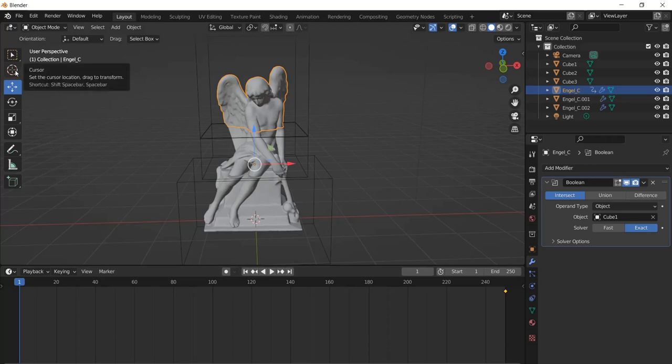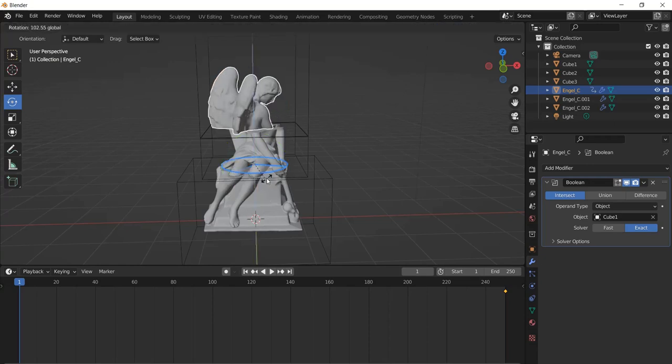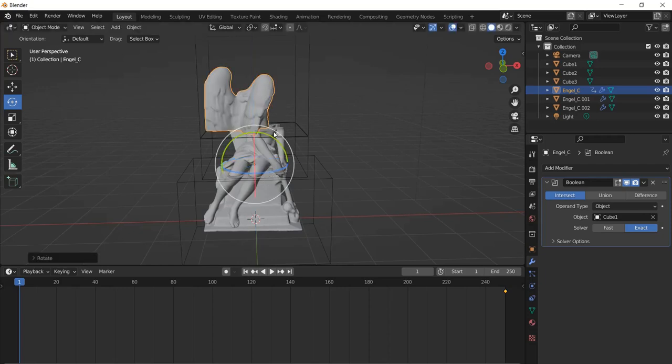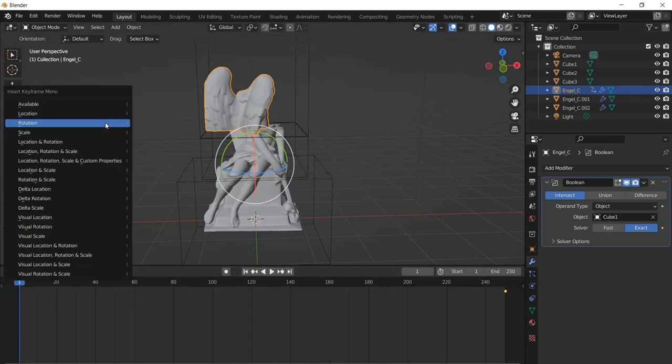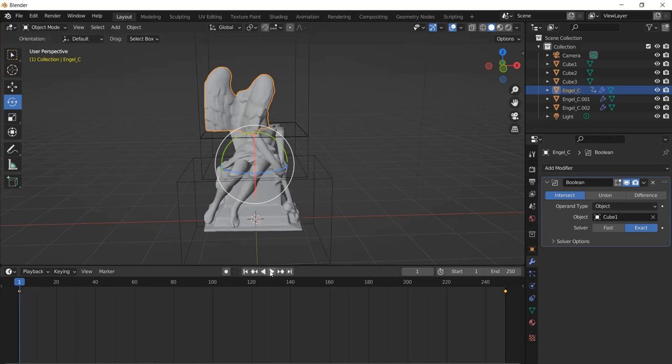I click on rotate. Then I turn the guy to this side, and press I again to insert the rotation keyframe. Now if you notice, if I play and go to the front, because it is heavy, it will be slow, but don't worry, when you animate it will turn small by small. So we have keyframed that rotation.